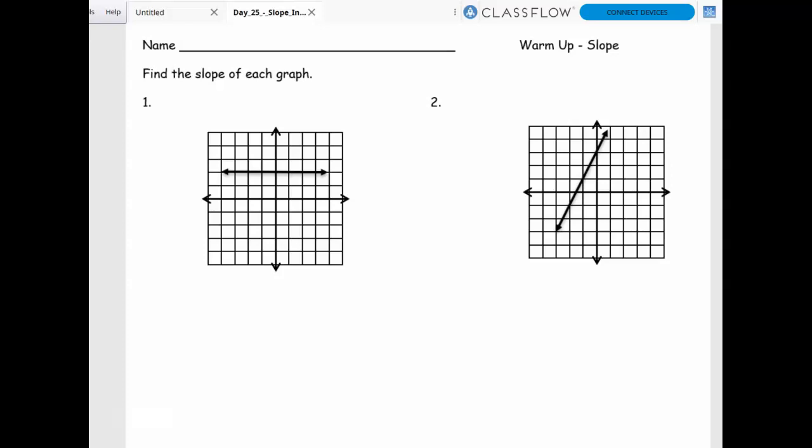Last class we learned how to find the slope of lines, and if you look at the first example, it's a horizontal line, and we learned about the silly acronym HOY that helps us remember the horizontal line. It tells us the slope is 0, and remember we use m to represent the slope. You could also take 2 points and think of rise over run. Those 2 points, I'd go up 0 and over 1, and again my slope would be 0.